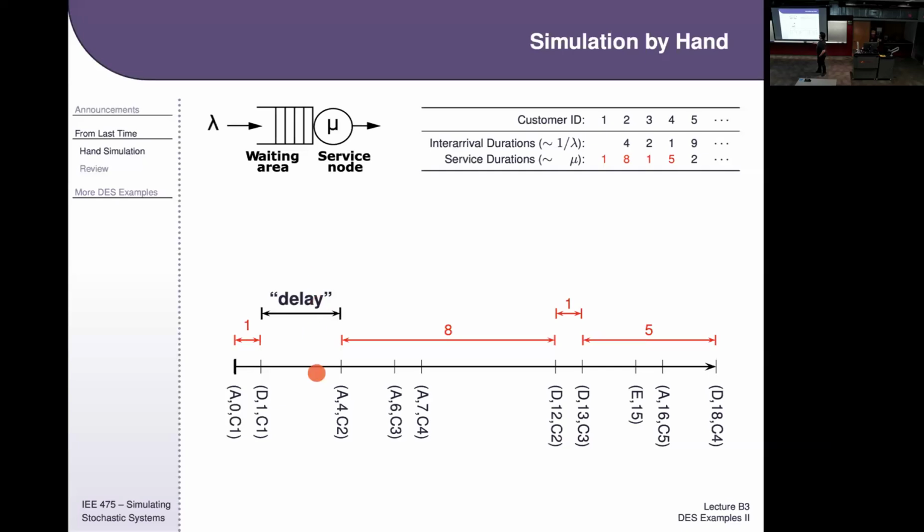And so this right here, you could think of it as a little bit of waste in our system. That means that we had a server that was available that had to sit idle for this amount of time during this delay. And there may not be anything we can do about that, or if we have a lot of servers, and we find out that we really only need one on duty at a time, then that might mean that we reduce the capacity of that service process because we have too many of these delays.